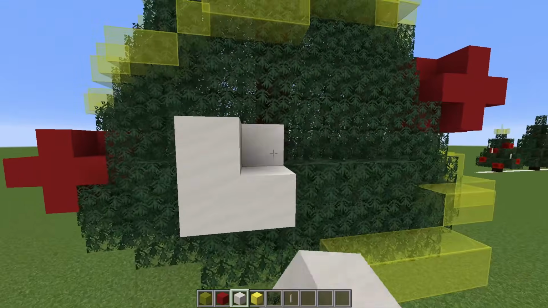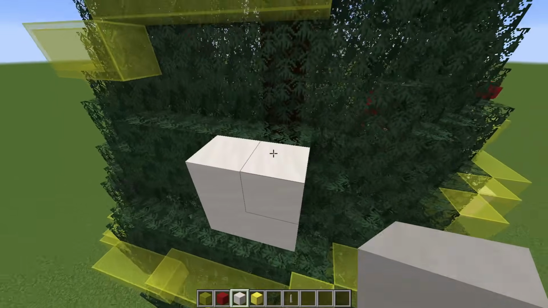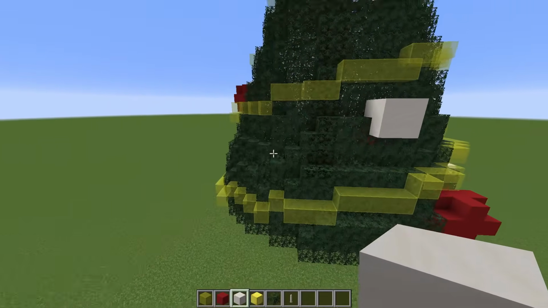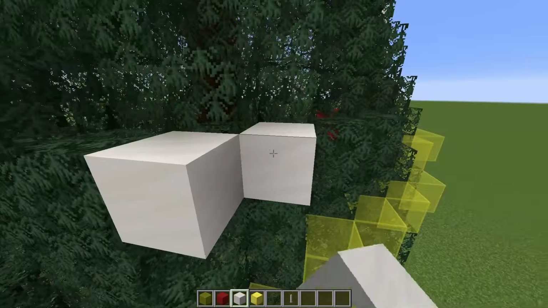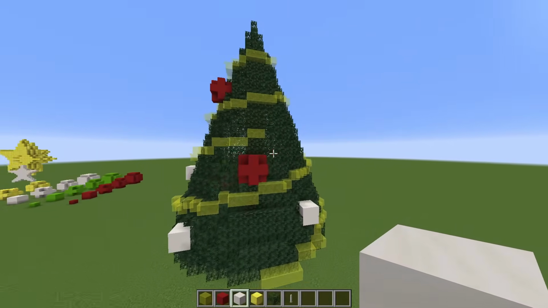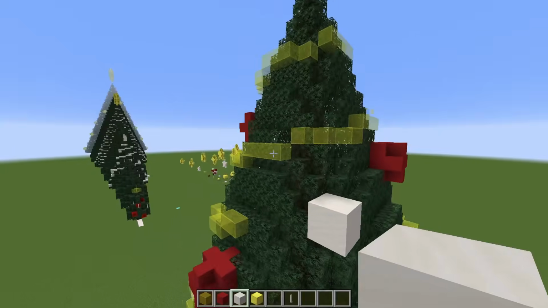Especially on smaller trees, I think it's better not to overcrowd it, so don't overdo it, but also don't hold back. So maybe try and add in some extras. If it looks a bit too overcrowded, then you can always just take them back out again. So there's a big hole over here. So I'll just chuck one in there.